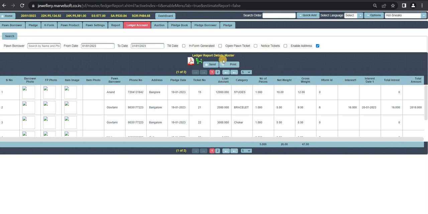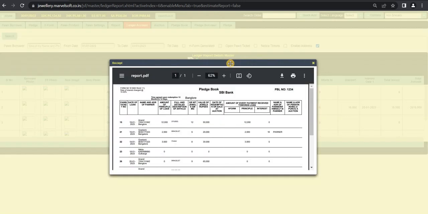Next, if you want to take a print, click on the print button. Here in the print, all the details of the pawn borrower will be displayed. You can see the name of the pawner, address and all the details here.